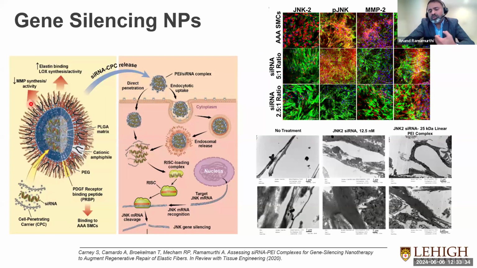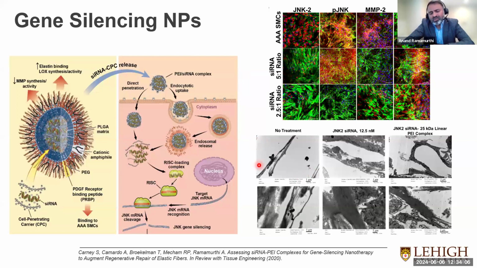I told you doxycycline inhibits the JNK protein, and that is responsible for all its therapeutic effects. But instead of inhibiting a protein, which is not a complete inhibition, it only down-regulates or decreases its activity, can we be more effective by inhibiting the gene itself, which codes for that JNK? So we're using small interfering RNAs released from these nanoparticles, which inhibit that gene, and that causes the protein not to be produced at all.